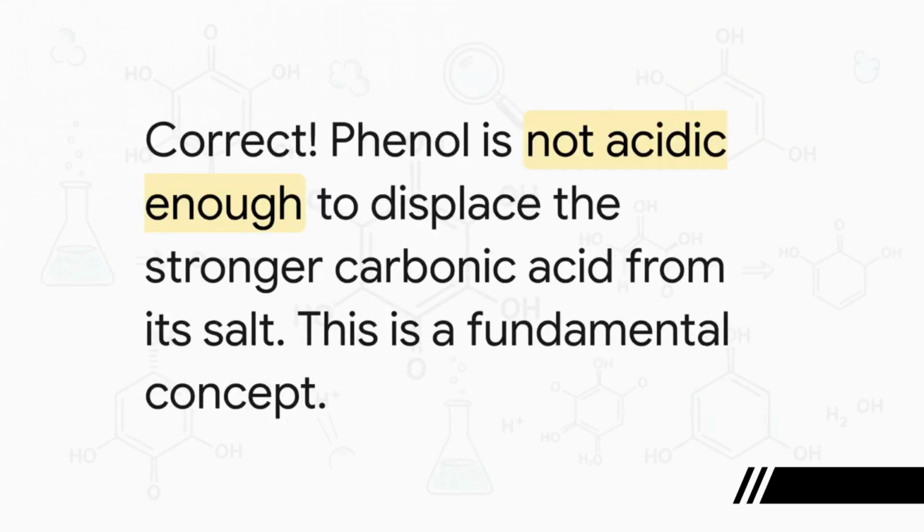And the answer is B, carbonic acid. This is that fundamental rule of chemistry right in front of you. A weaker acid just can't kick a stronger acid out of its salt. Since phenol is weaker than carbonic acid, it just can't make that reaction happen. This is a concept they love to test.